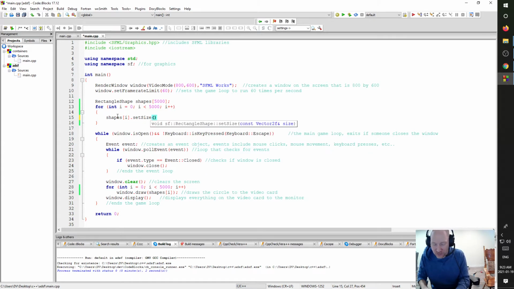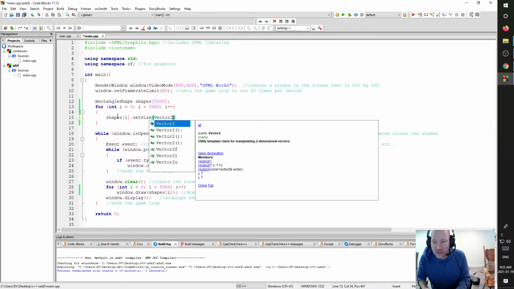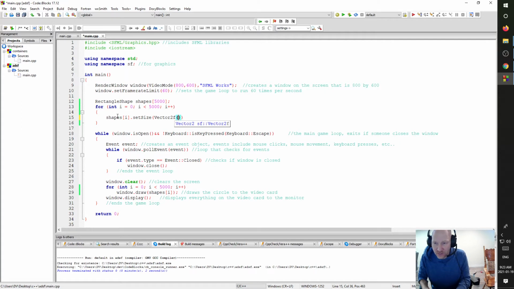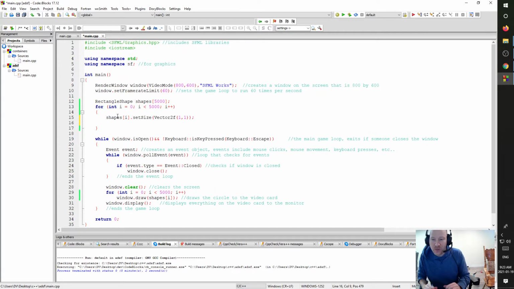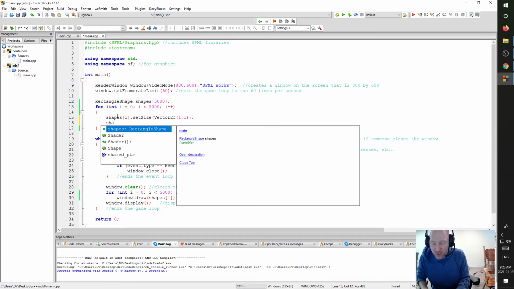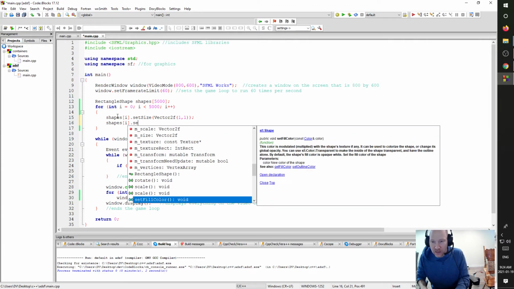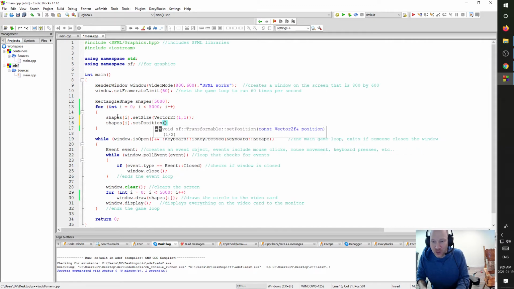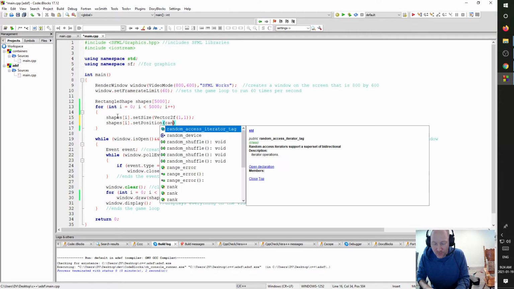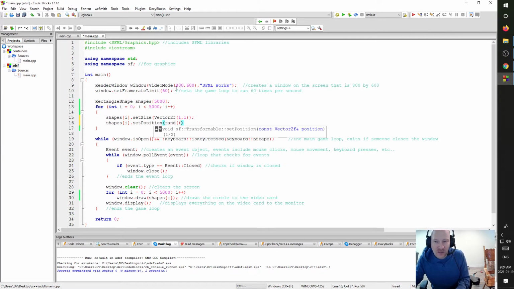I'll set all their sizes. setSize still takes that awkward Vector2f instead of just 2 numbers. It's okay. We're all smart people. We can do that. And let's set them all to have a random position as well. So we'll set the position to, now my screen is 800 by 600, so I'll do rand() % 800.